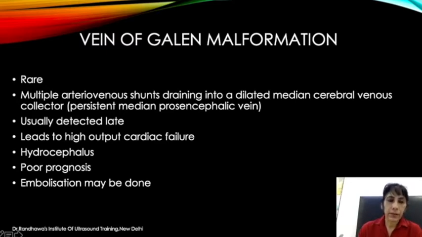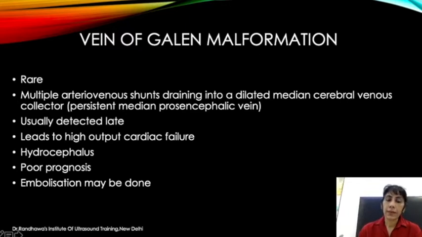I've already told you that it is detected very late. Now, since there is a connection between an artery and a vein, what is going to happen? The high blood flow from the artery will rush into the veins. As a result, there will be a left to right shunt, and this would lead to venous overload, leading to right heart failure. So what is the problem that the baby may face? They may have high output failure, right? Right heart failure problems would be there.